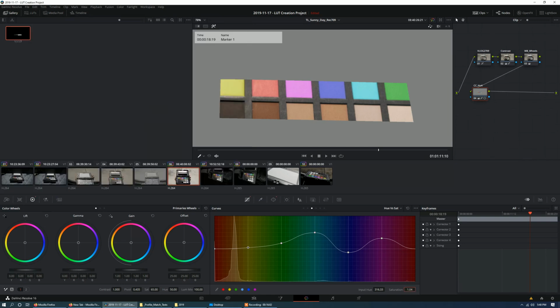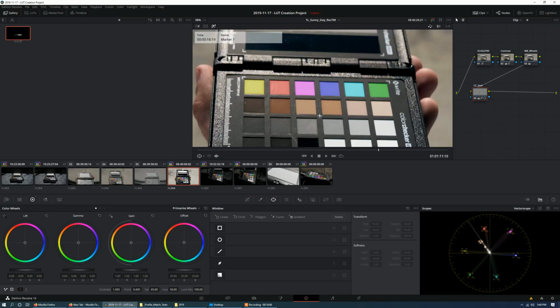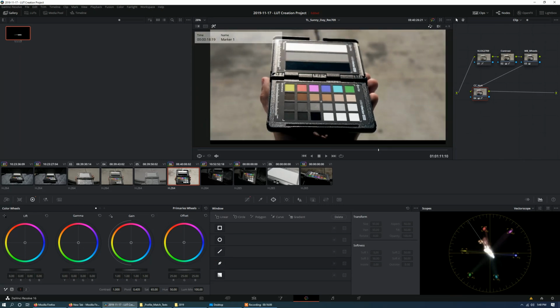Now, you might be inclined to think that we have created our LUT and now we can simply export it out. However, what I like to do is when I create my LUT, I'm going to remember the saturation value I used on the CC node here. So the saturation value was 65, but what I'm going to do first is I'm going to reset it to 50, which is the default, by double clicking the sat field. So double click it, we're at 50.